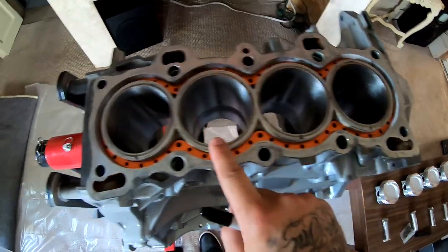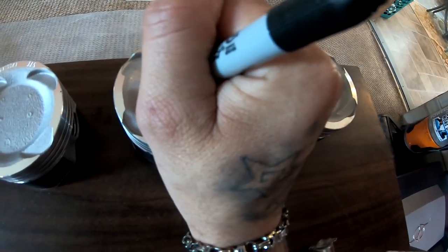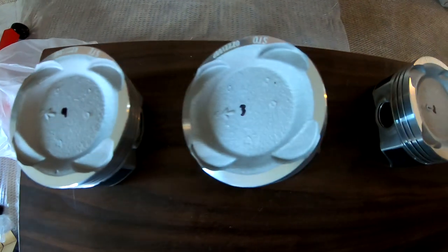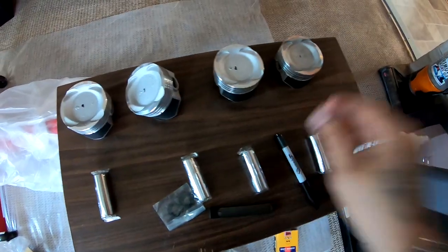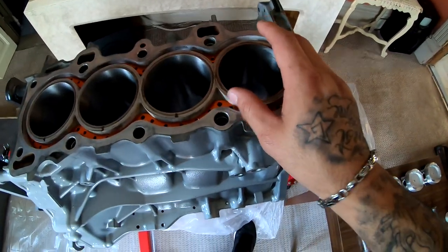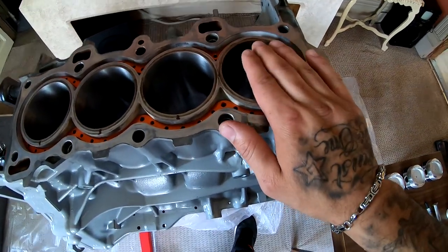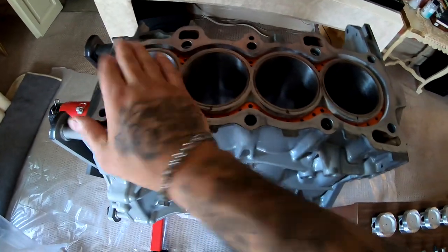So with that being said, we know this is 1, 2, 3, 4. We're gonna go ahead and finally mark them. 1, 2, 3, 4. The reason for the writing is because when I take the measurements in here, I want to do 1, 1, 1, 1. And then I'm going to do the second piston ring, and it's going to be 2, 2, 2, 2.